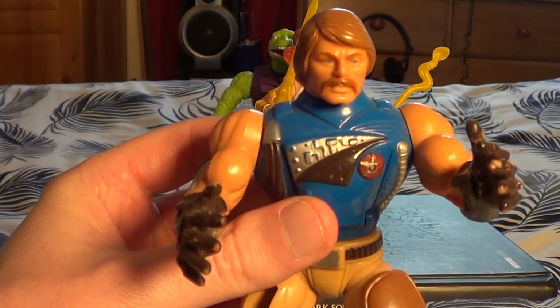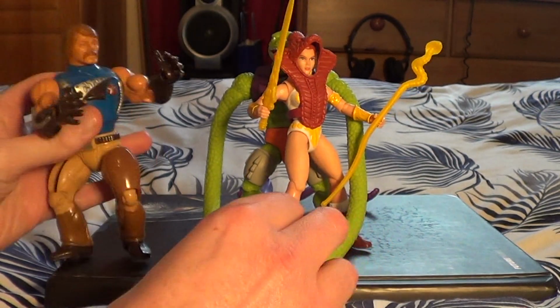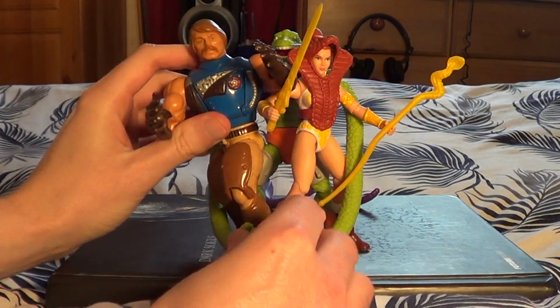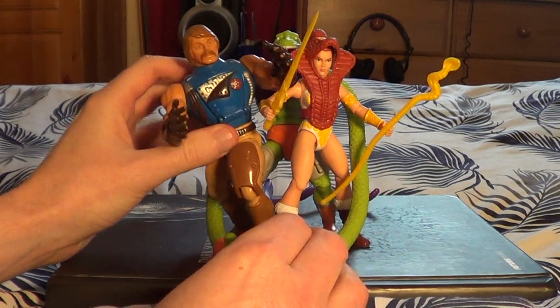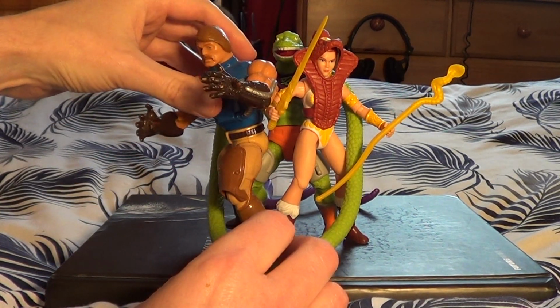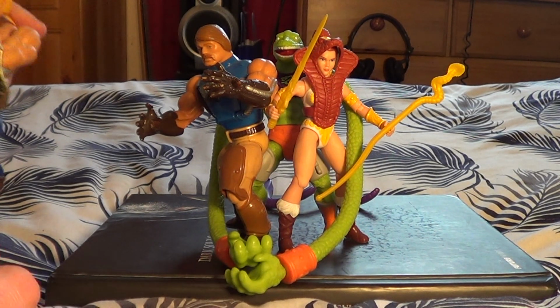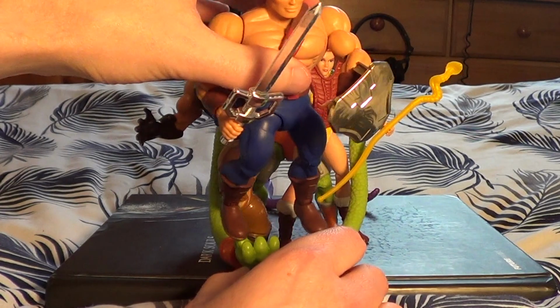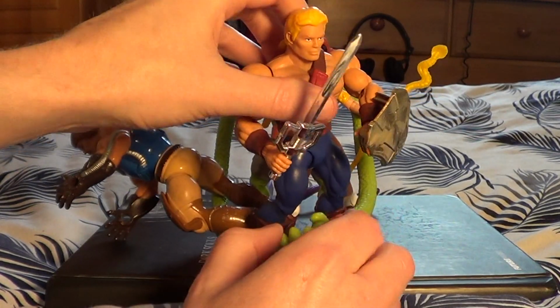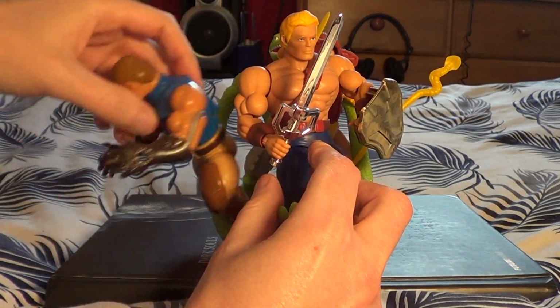Here we have the sharpshooter. I can't believe that this guy is 38 years old, from 1985. That's a proper retro figure there. I call him sharpshooter, but due to the fact that he features on the packaging, they must be doing a revisiting of him or a reissue of him, so that's really exciting. But his legs are so loose on that guy, compared to the updated joints that you get in these figures.